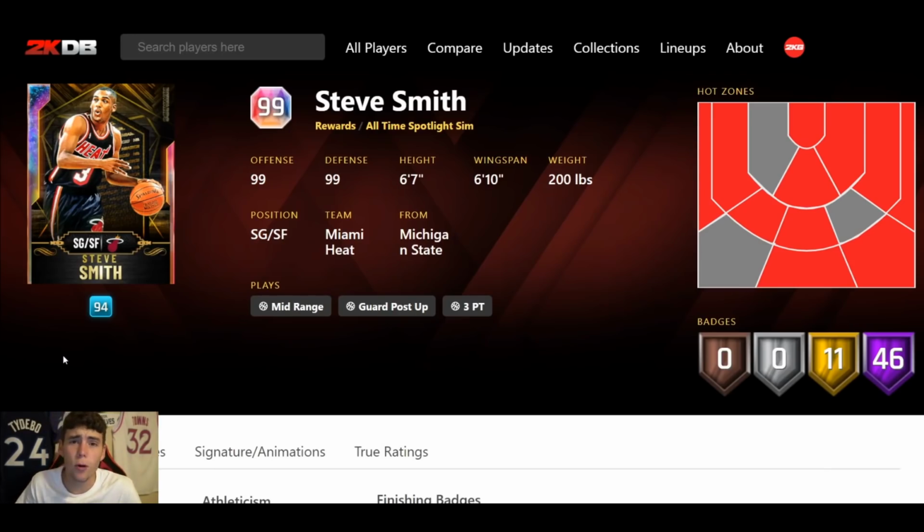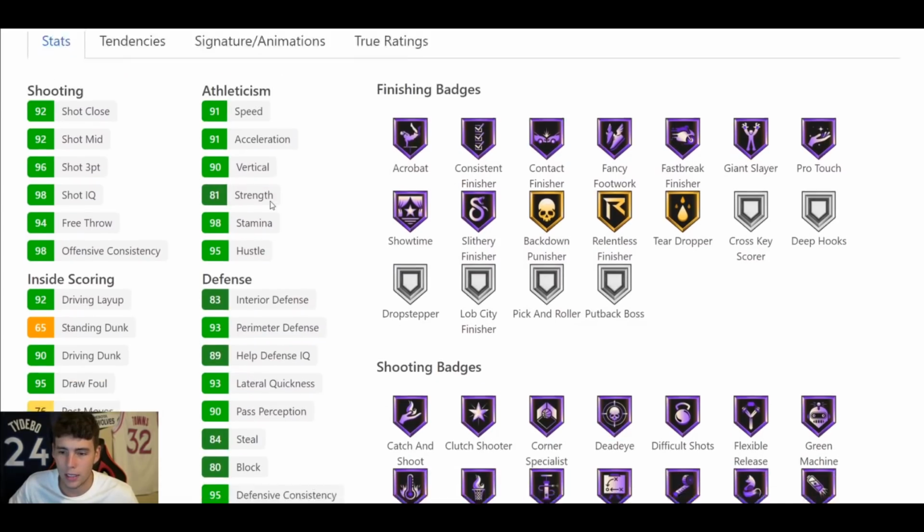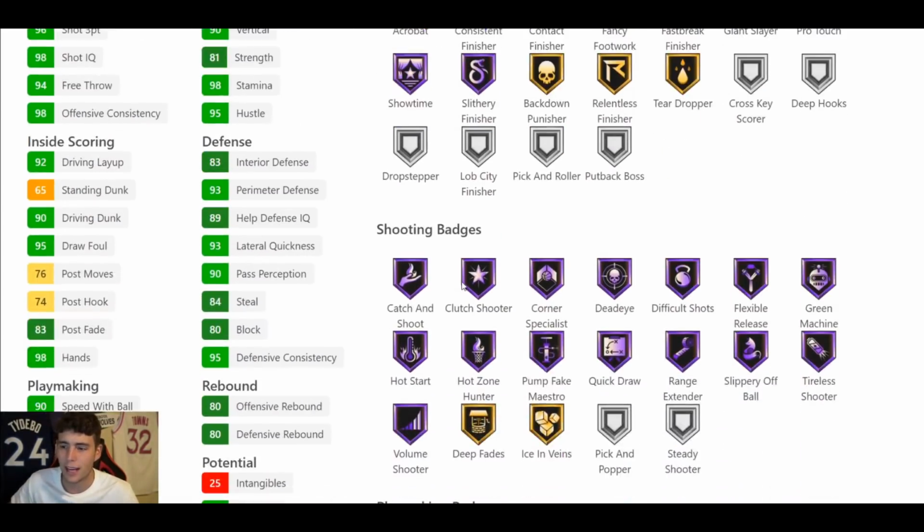Coming in at number 4 on my top 10 shooting guard list is Galaxy Opal Steve Smith, 6'7" with a 6'10" wingspan. Now, this card is free. You can literally grind for free for the 4th best shooting guard in NBA 2K20 MyTeam. Yes, I said that. 46 Hall of Famers, 11 gold badges, 96 3-ball. Good driving dunk at a 90, 91 ball handle, 91 speed with a 93 lateral quickness.